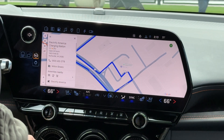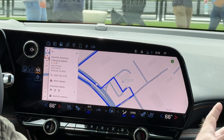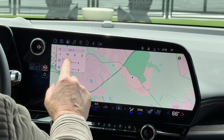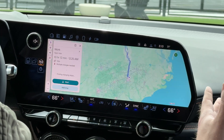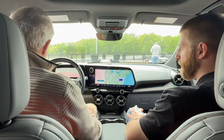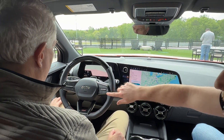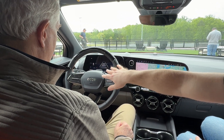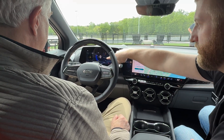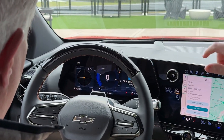That'll be updating in real time using your driving behavior on the road. It also takes into account real-time traffic information to predict, and it does what most customers are used to with Google Maps — if there's congestion on a certain spot on your route, it can give you alternatives to navigate around that and hopefully save time. Over here I've got the total mileage. How do I switch between percentage state of charge and total mileage? We always show the mileage remaining on the lower left part of the screen. On this single gauge view, you can see we're at 70% — that shows your whole battery, 0% to 100%, on that gauge.